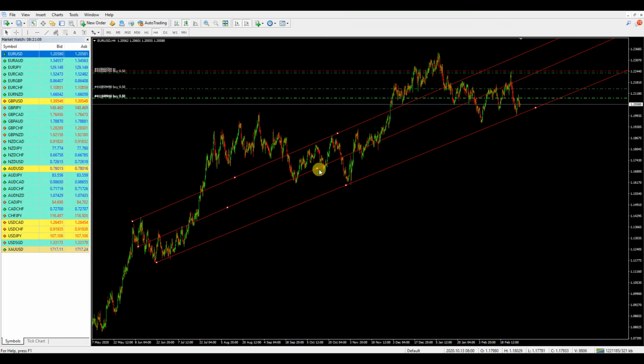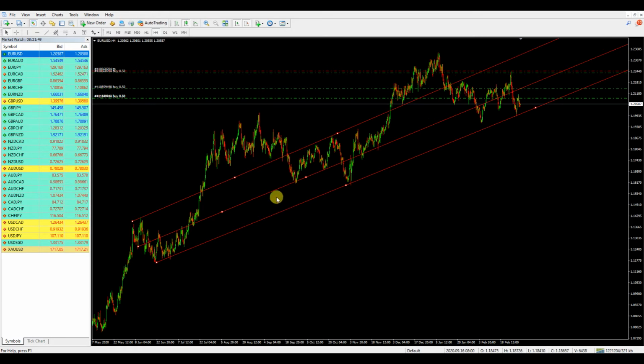So what's happening is I'm just trying to figure out where the touch points are. Okay, so let's predict that we have some touch points over here, because we had very strong support on this area, and we have a high prediction that the market is gonna hit this trend line, and it's a high possibility that it's gonna reverse or go up.